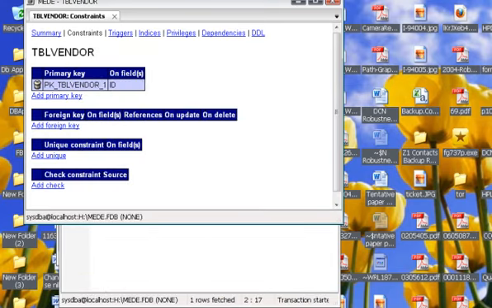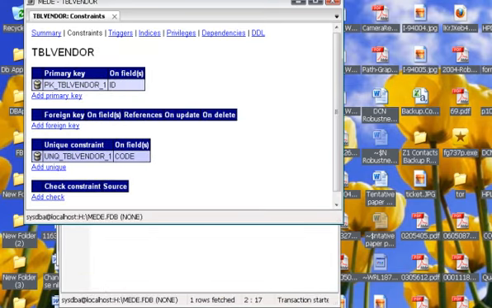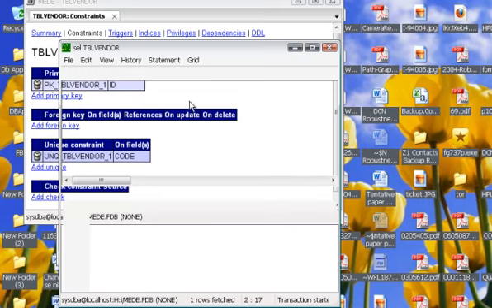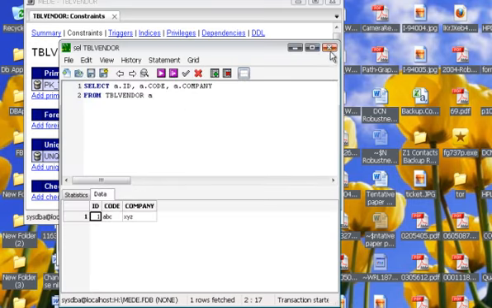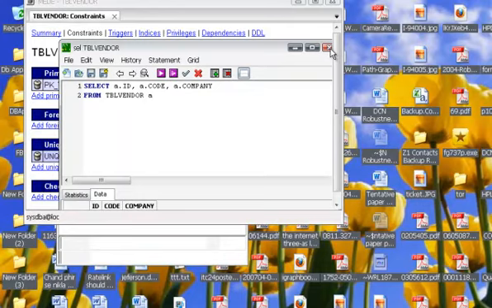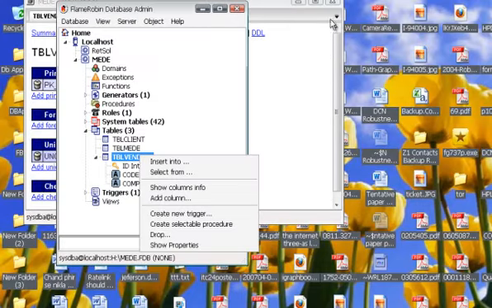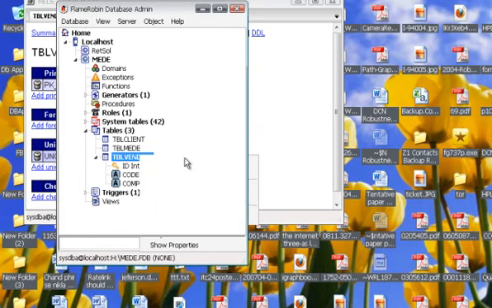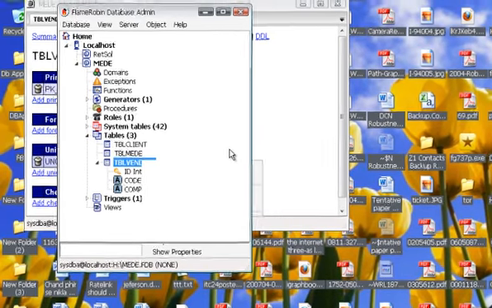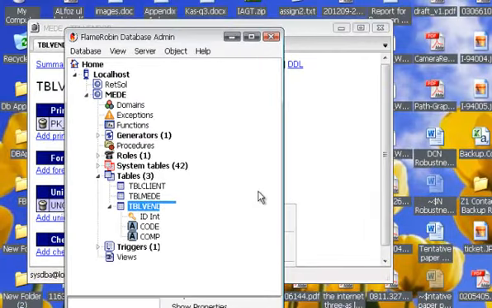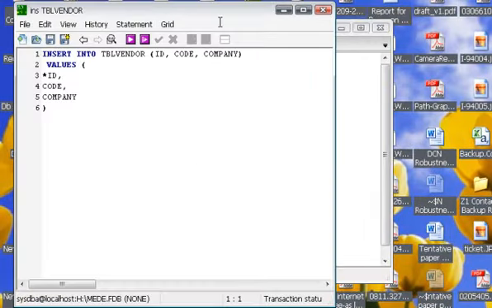Now if we want to insert, let's select query, let's go for insert. Right click here and click insert into, and now let's try to insert the same data as we already have in the table, that is ABC. Let's delete the ID field because it would be auto generated.